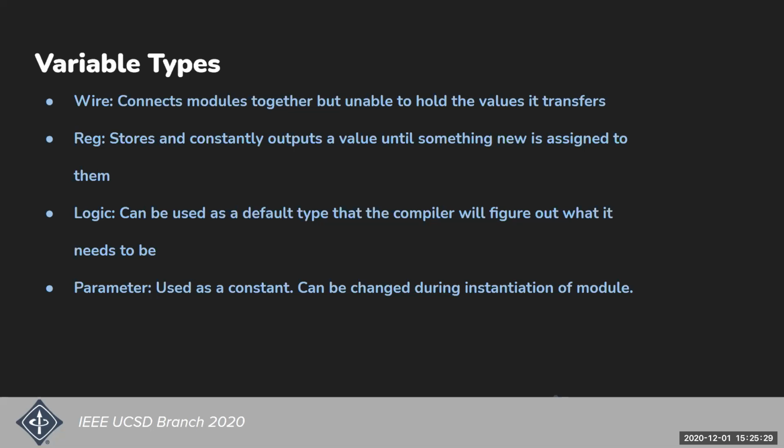So that's going to be one of the most basic types we'll use. Anytime we have to store anything, it will be type register. And then the most common one you're going to see me use today is logic. So logic is kind of a default type that can pretty much be any other type in SystemVerilog that the compiler will automatically change to what it needs to be for you. So anytime you don't know for certain whether it's going to be a wire or a register or any other type, you can just make a logic and then the compiler will be like, all right, well, this needs to be this type to work. So pretty much always the only word I type is logic and I let the compiler figure it out. It just makes it easier.